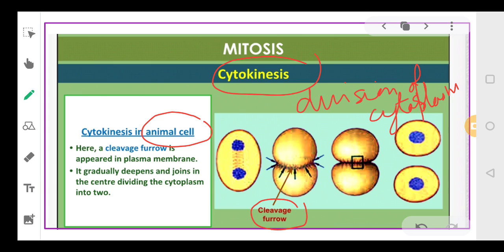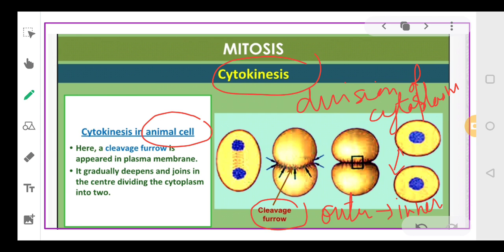यहाँ से एक furrow reappear होना शुरू हो जाएगा. As you can see, this is a furrow. Now this cleavage furrow will divide the single cell into two cells. Clear? So in cytokinesis, in case of animal cells, the formation of furrow will start from the outer side. यहाँ पे जो furrow की formation हो रही है बेटा जी, वो outer से inner side में हो रही है. It will move from outer to the inner side, and gradually the cytoplasm of the cell will divide into two equal parts. और दोनों cells के पास जो है equal आपकी cytoplasm divide हो जाएगी.